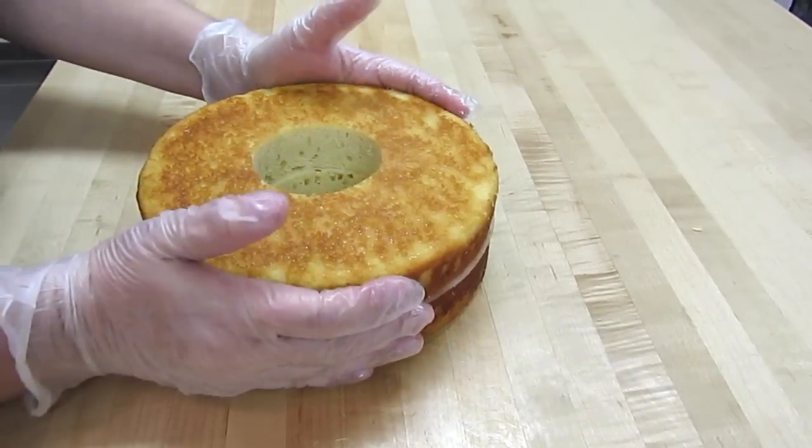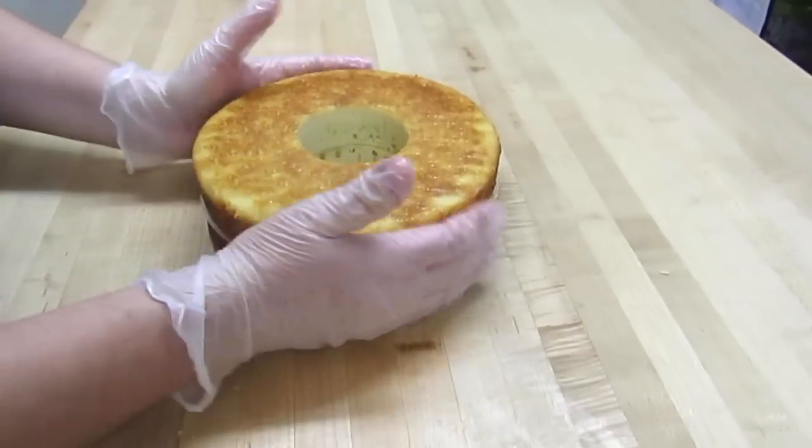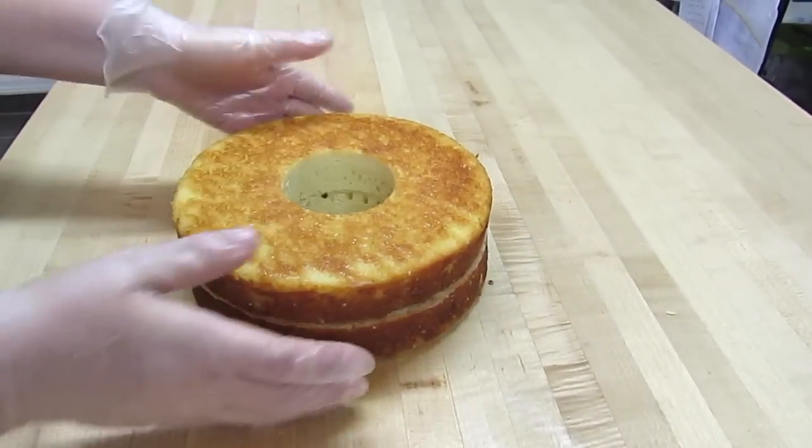Oh, that's excellent. How did I figure that out? How do you do that? I have no idea. I just figured it out one day. You're a genius, that's why.